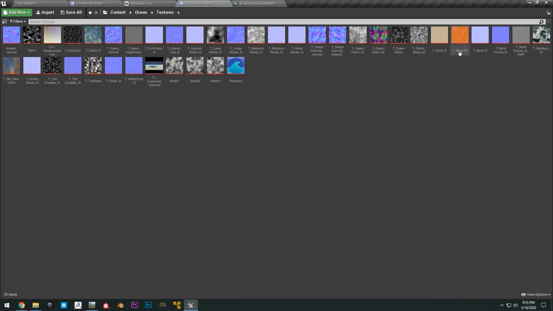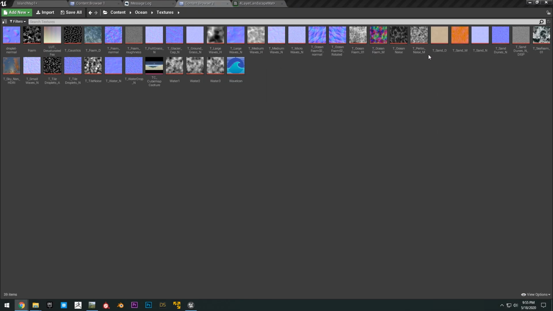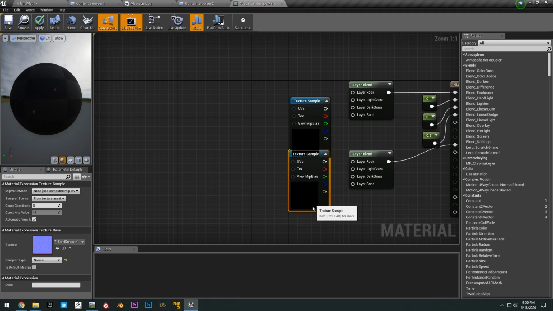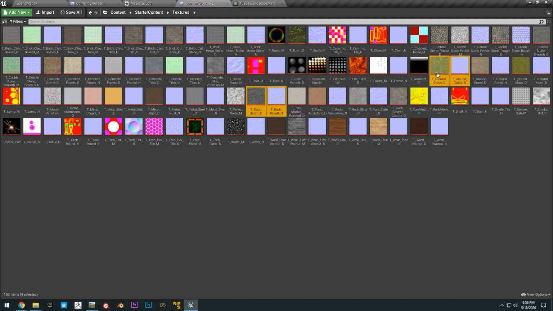Rock and sand textures are provided with the Ocean project, but I'll also leave them in the project files that you can download. Go ahead and drag these right in. Get the sandy, and then the sand dunes normal right here. Go ahead and drag that right there. Of course, you can always use any other textures. For example, Poly Haven has a really nice grass texture, which is the one I used in the thumbnail.